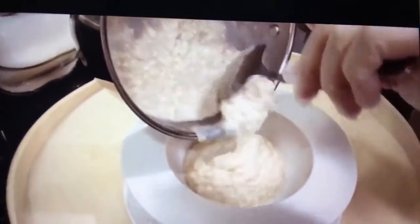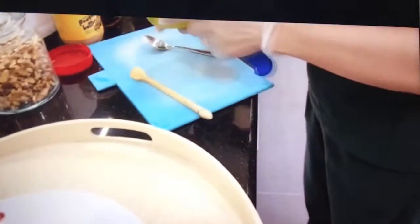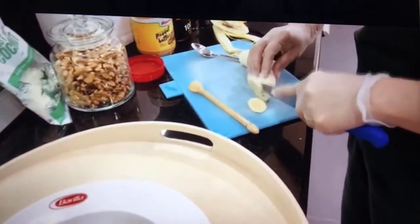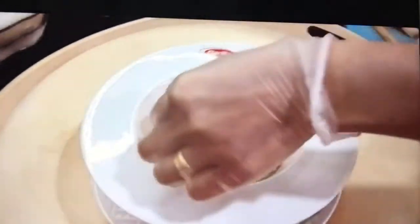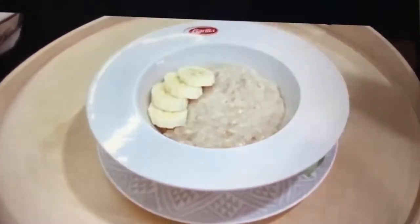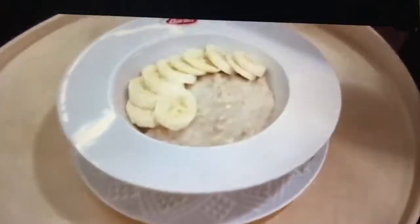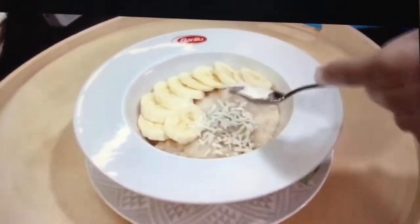We put it in the serving bowl, and we are going to slice the banana and put it on top over the porridge. Just arrange it over. Then the next is the organic moist coconut flakes, just a little bit. Look at that. Wow, yummy.